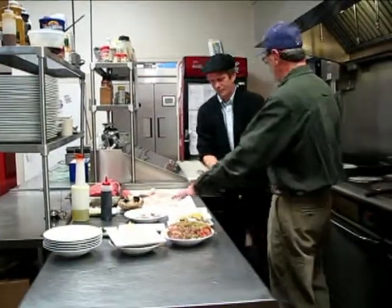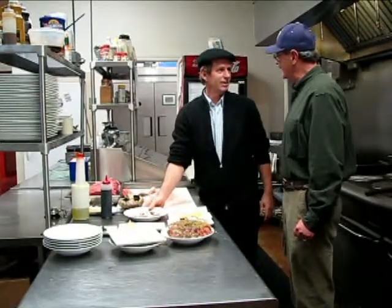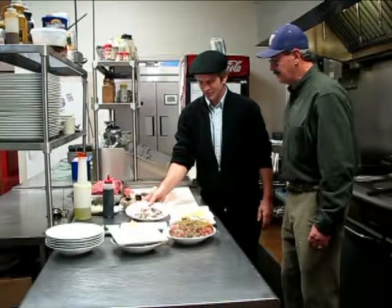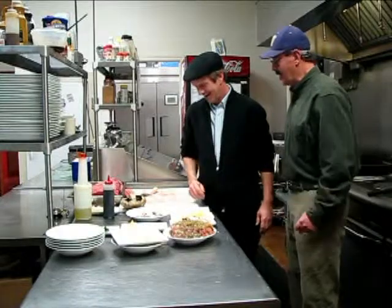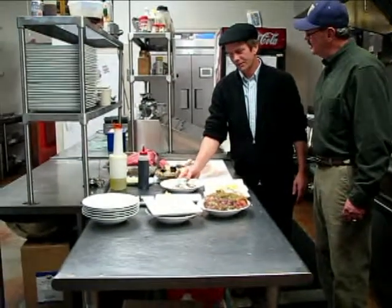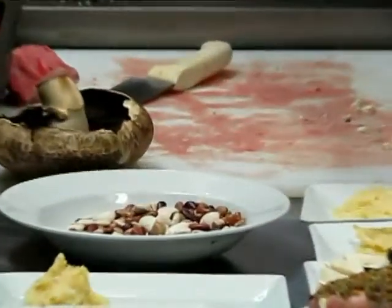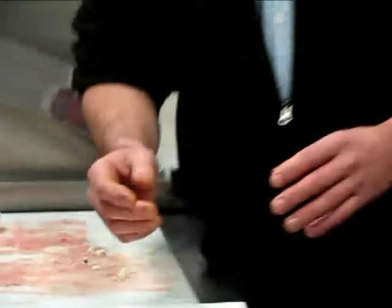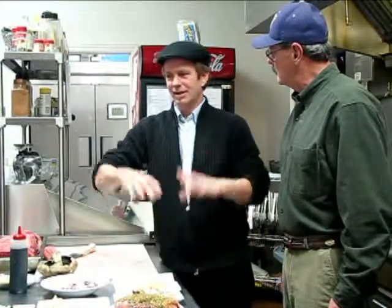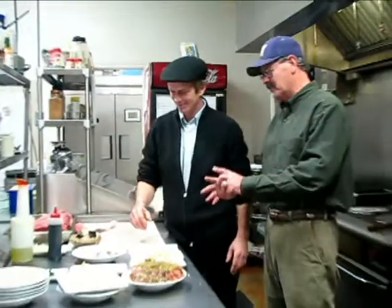Now that steak is all ready to go. I notice your bean dish uses quite a variety of different beans. Yeah — you want to make sure you get everybody's favorite bean, so just go with the 15-variety bean bag and you're covered. One tip: the night before, put them in a bucket with water and let them soak. But give them room — the first time my chef told me to do this, 30 years ago, I put them in a bucket, added water, and they doubled in size. We had beans all over the walking floor. So I learned my lesson: give them twice as much room, fill the container only halfway.